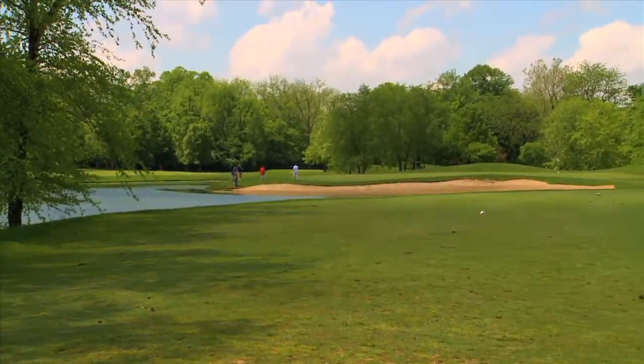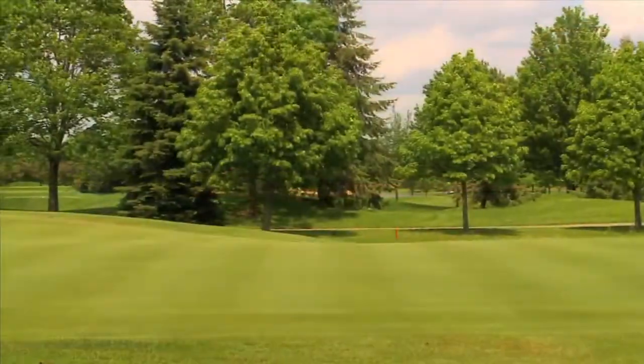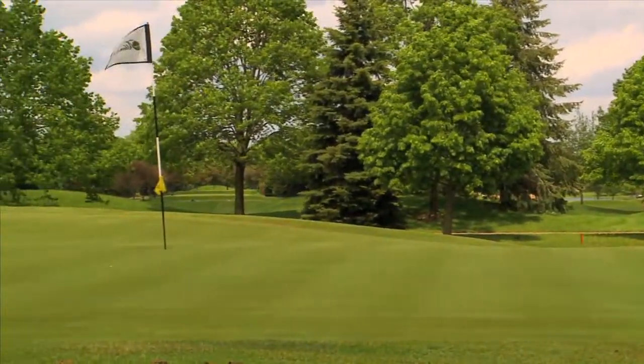It's designed to be a golf course that suits a lot of different players. Dick Nugent designed it and it's marketed as a championship facility. It's a fairly straightforward golf course — it's not real tricked up. The greens are challenging; they're large and have a lot of slope to them.